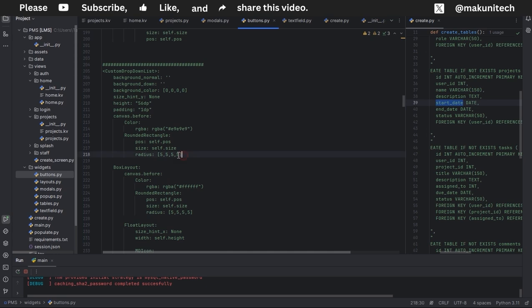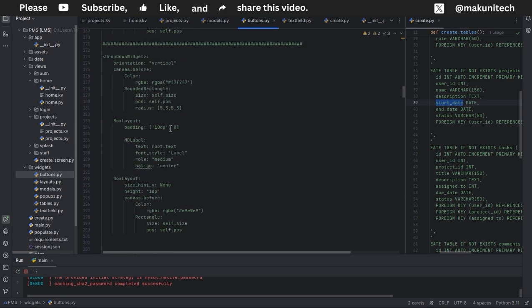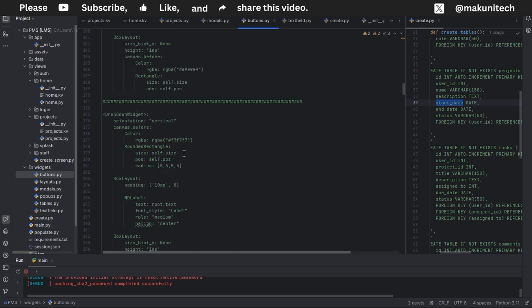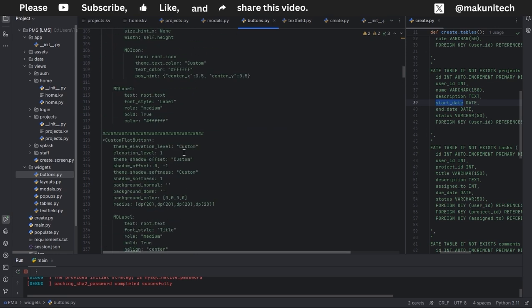Custom drop down list, let's do the same. Drop down widget, and drop down, leave this one.